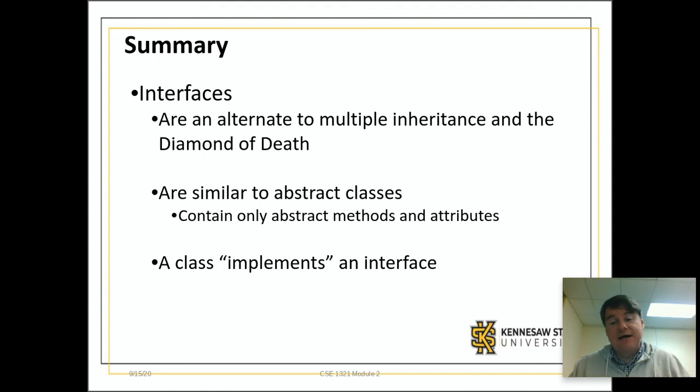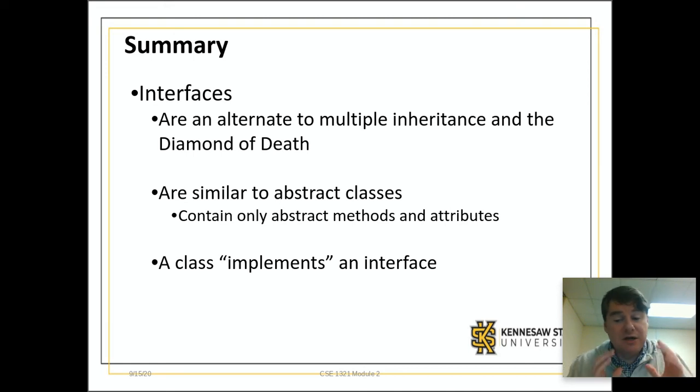So in summary, we have concrete classes which can be inherited to children. We have abstract classes which can be inherited to children, and those abstract classes, if they're going to have a concrete child, must implement all of the methods that they inherited that were abstract. They may have other methods, that's fine. If we have an interface, then you are going to implement the interface if you're in Java, or you're just going to use a colon if you're in C#. But at that point, all of the methods in the interface must be abstract.